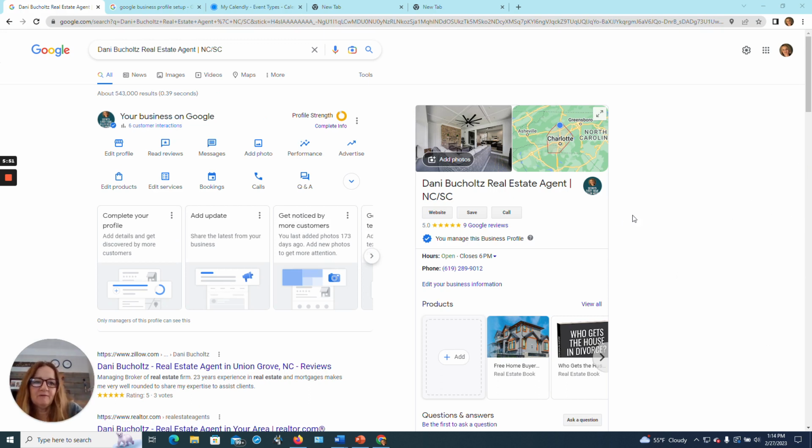Now this is my profile completely filled out. Okay, so on the one that we were working on, there was nothing to the right of the search engine results. This is the search engine results section right here. There was nothing here. You can see that my profile is here now because I'm back on my regular real estate profile.